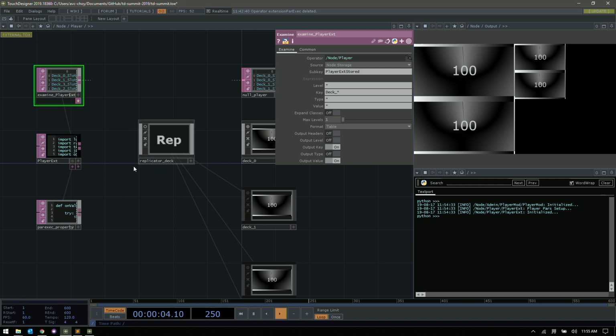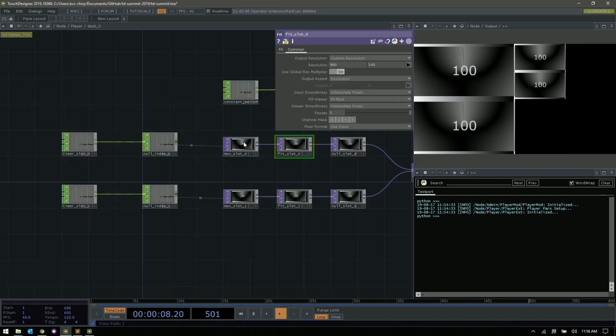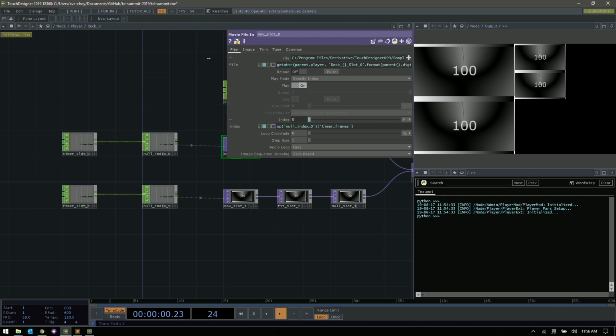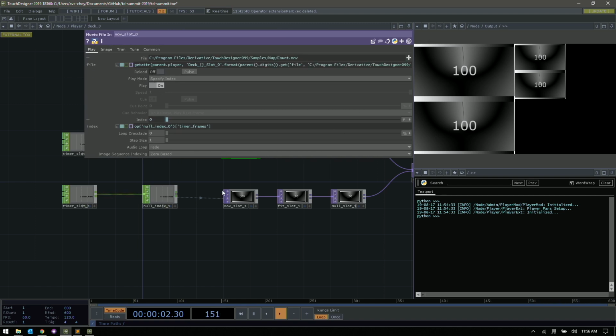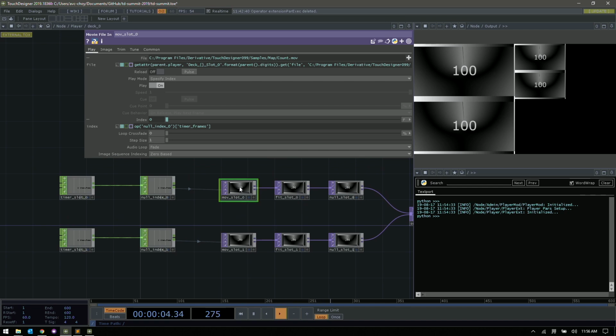In our scenario here, we've made a bunch of player attributes, and we've grabbed those attributes directly in the network. I've got this movie file here, and I'm just grabbing the information from the property storage for each movie slot. Whenever I send information and update that slot inside the property, this player reference to that property is going to automatically update it.